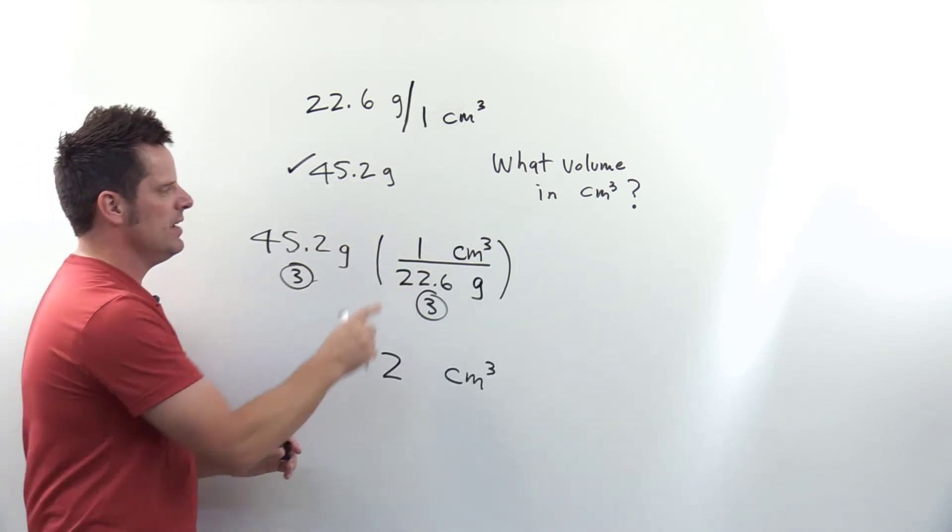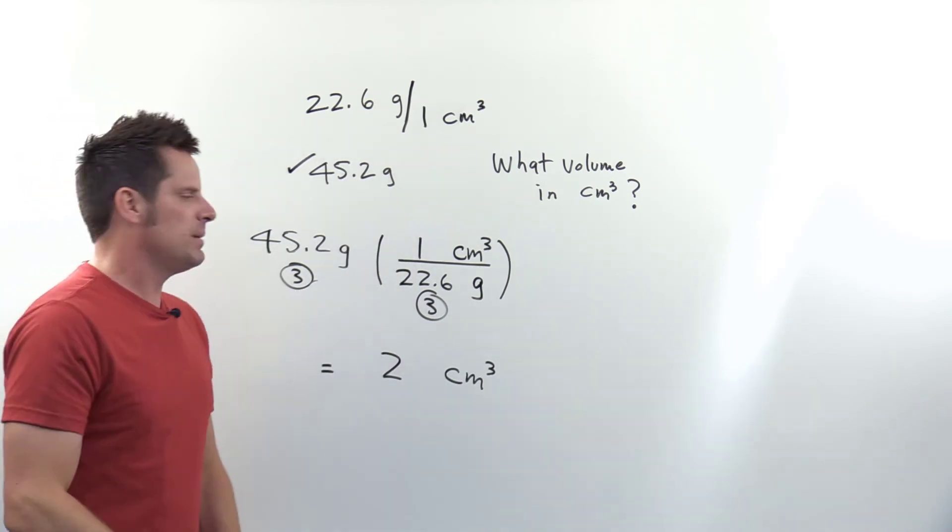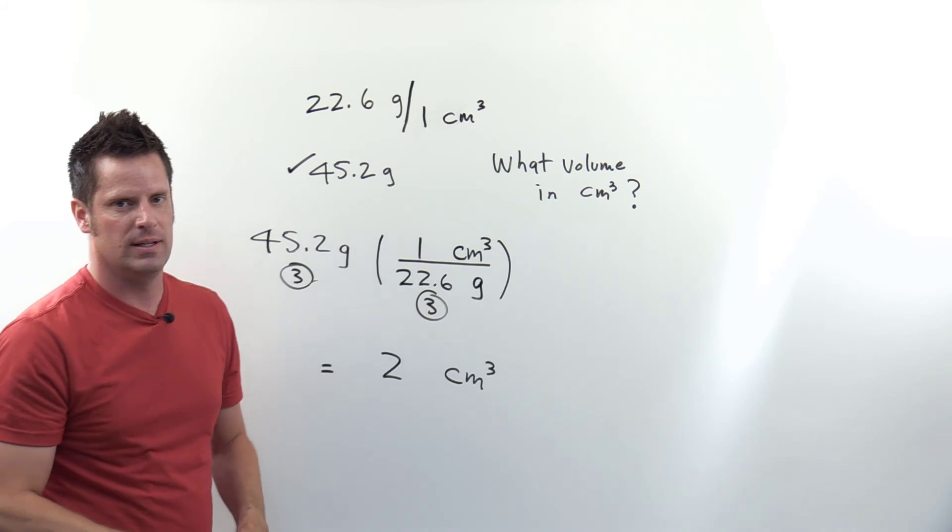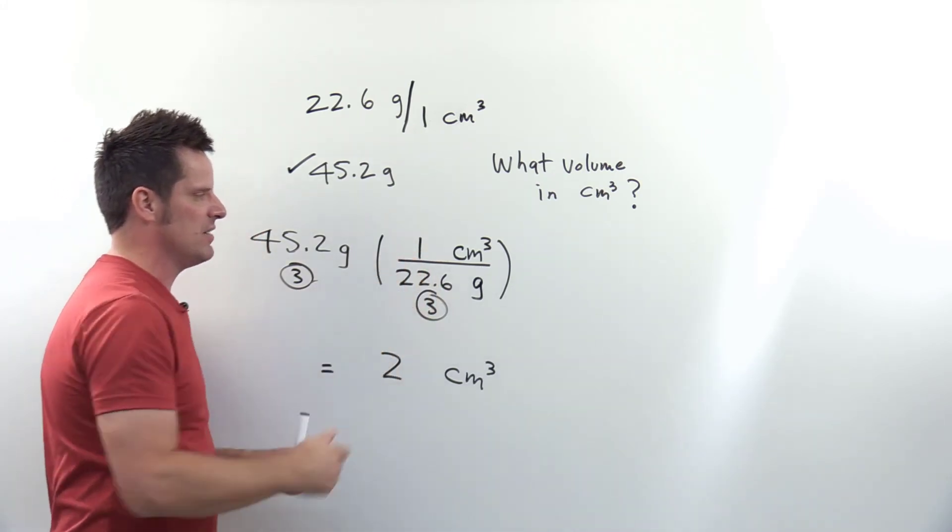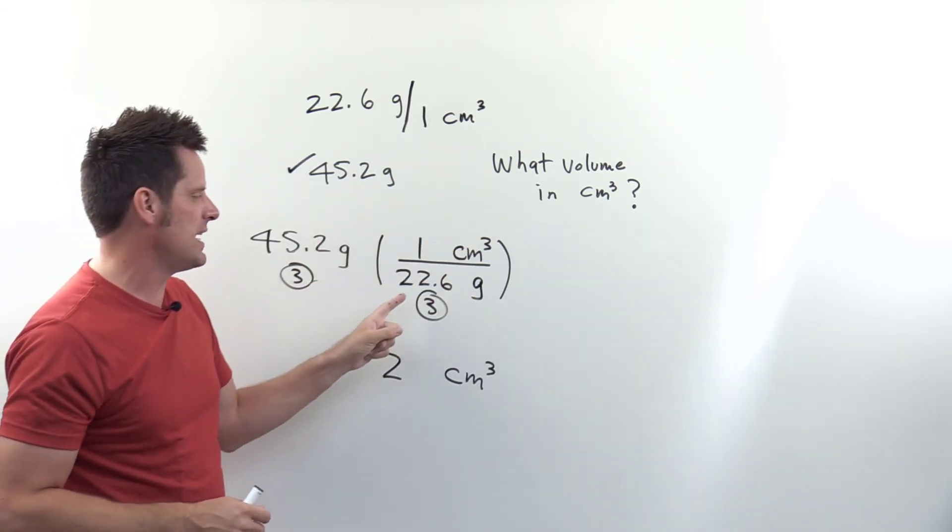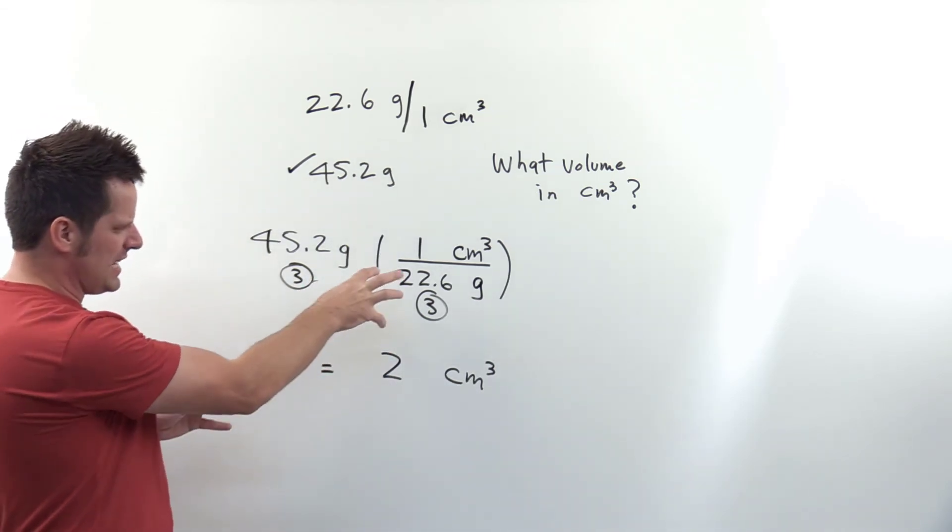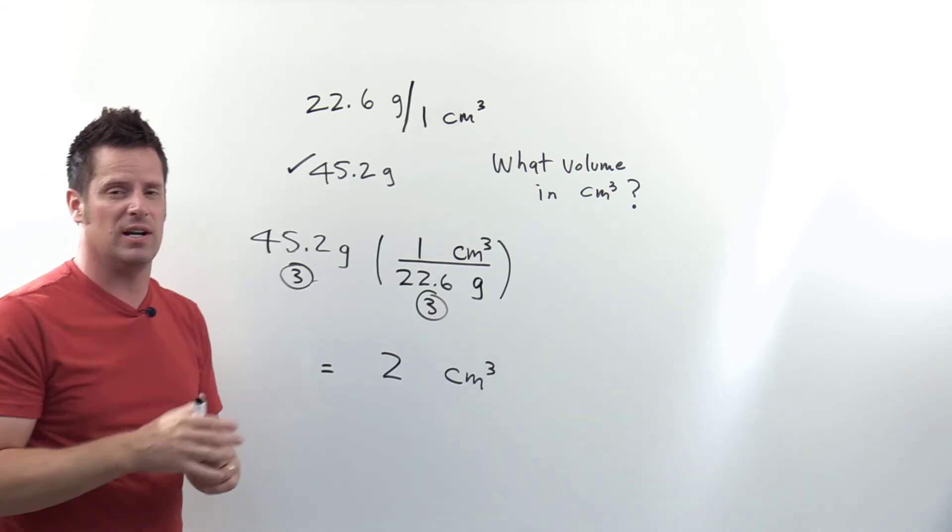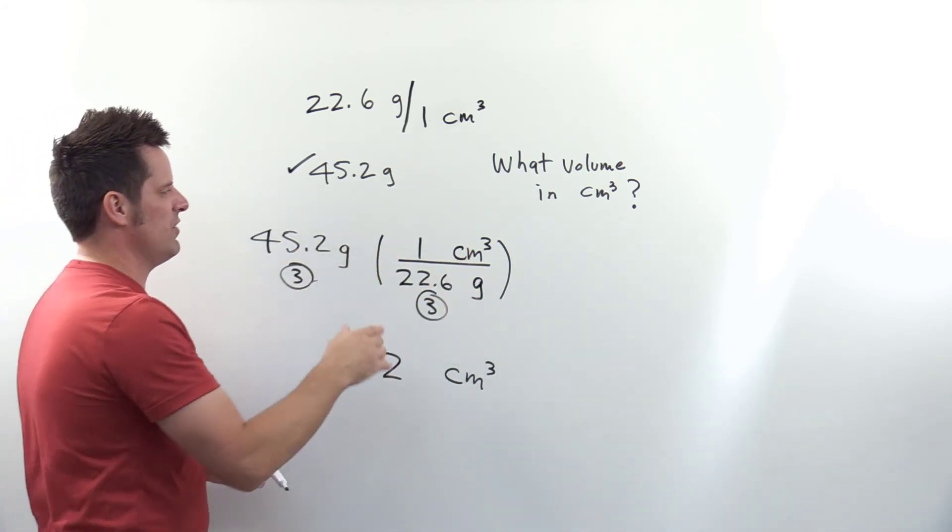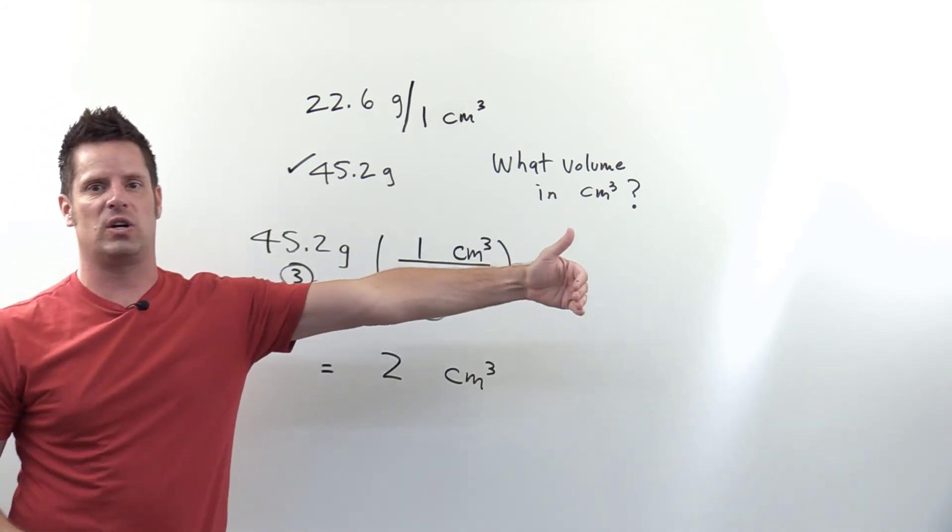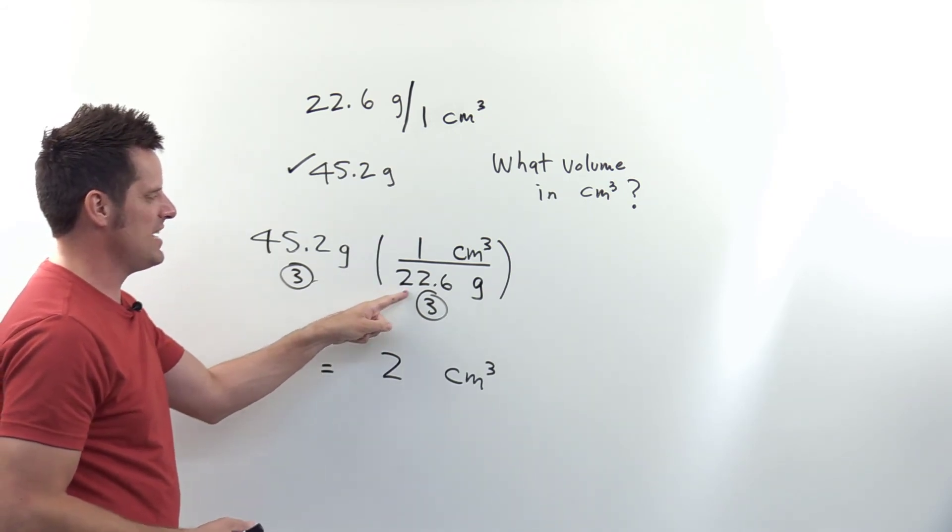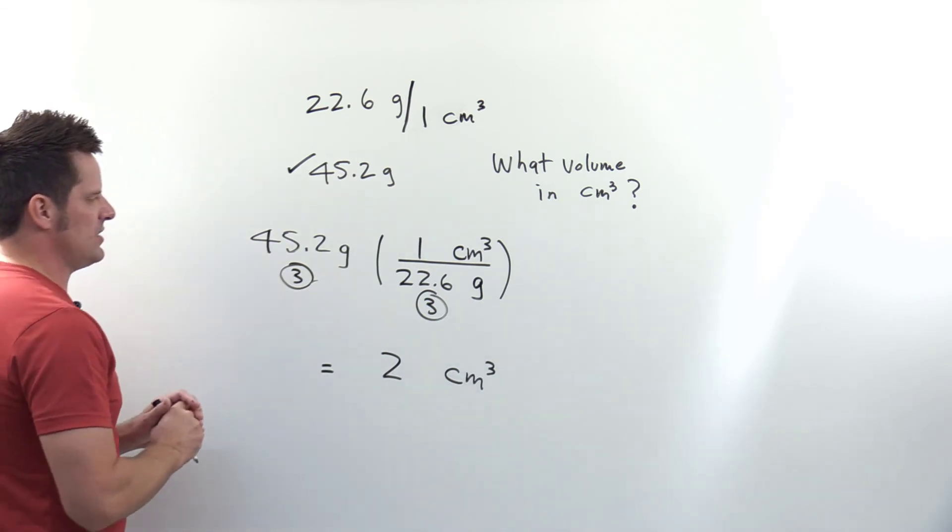Now you might say 'wait a minute, doesn't that just have one sig fig?' The answer is yes, but please keep in mind that the number that really is the limitation of sig figs is the number that has decimals that presumably was measured. What we're going to assume is that this is actually representative of 1.00000 cubic centimeters. So this wasn't the limitation, the limitation of measurement was the 22.6. Anytime you see the decimally one, that's usually the one that I focus on to pick my number of significant figures. I assume that this term actually has theoretically infinite significant figures because the limitation of my instrument that measured that 22.6 was here at the 22.6, not up here with the one.